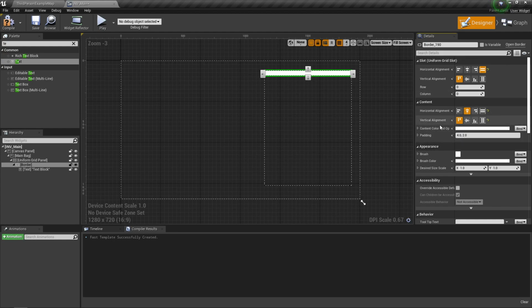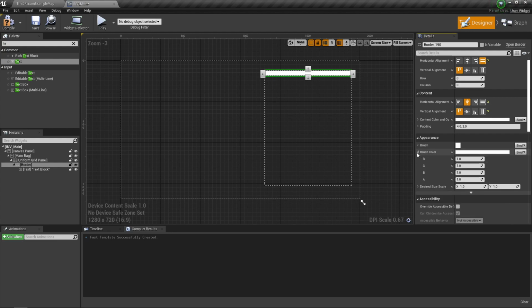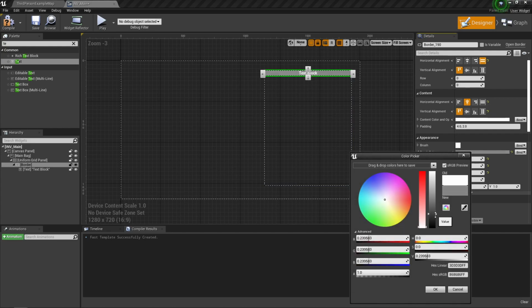Now, I did change the brush color just a little bit here. And I kind of just made it a transparent gray. So you can just click on this and kind of go down to gray here, and then just lower the alpha, and the alpha is kind of the transparency. And a good alpha that I did is just half. I feel like that's a little bit too dark of a gray. Maybe not dark enough. There we go. Something like that. The exact value I suppose I used is 1.61. We'll just copy paste that here.